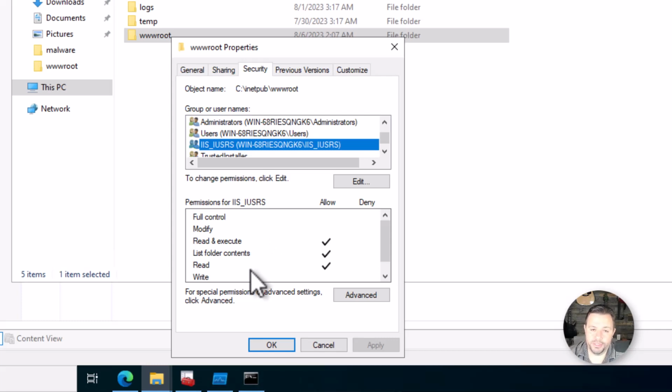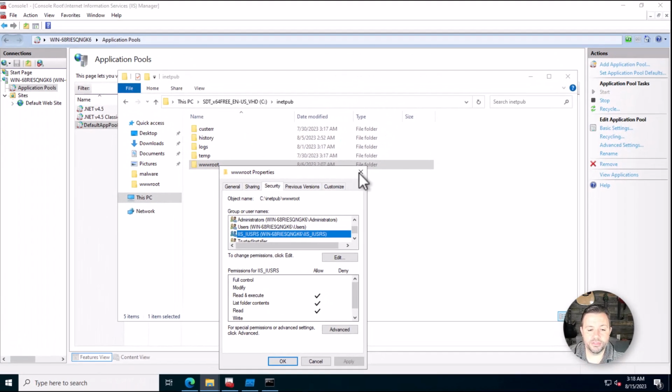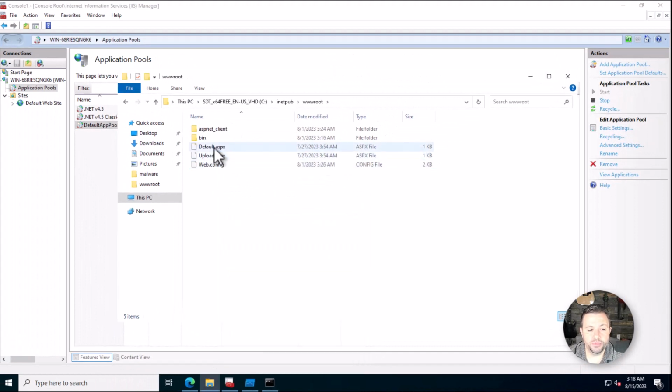This is one of your protections against web shells, because in order for an attacker to use a web shell, they have to write something to a web published directory. This is going to make it so that your web applications, by default, cannot write to a web published directory. In this folder, you're going to also notice that you have wwwroot. You're going to have a default.aspx that comes with IIS. You're also going to have this one I added here called upload.aspx.